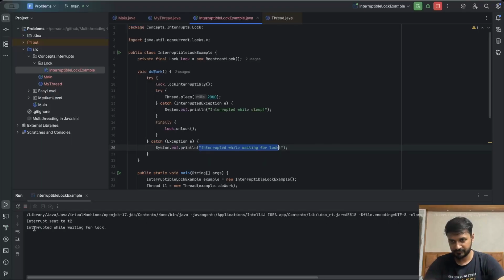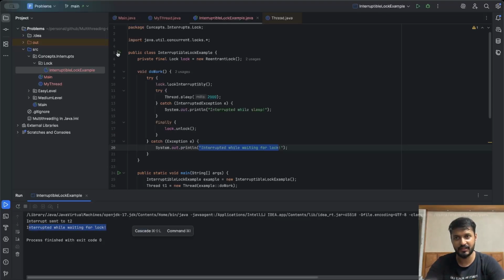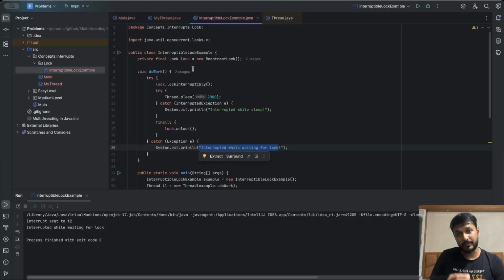Correct? Interrupt sent to T2 and interrupted while waiting for the lock. Again, if I run it, the same output appears. So this is one more method of ReentrantLock, how you can make a thread interruptible while waiting on a lock as well.